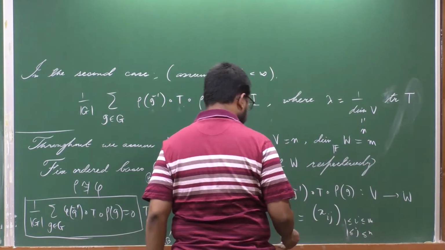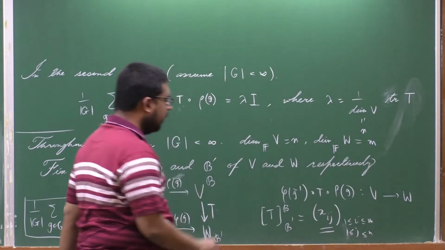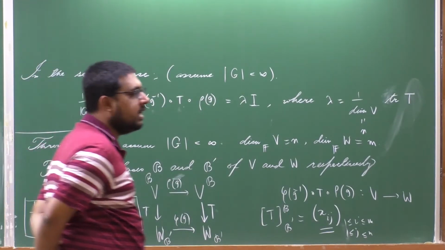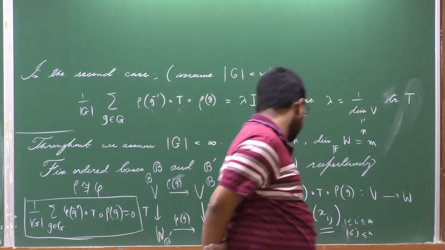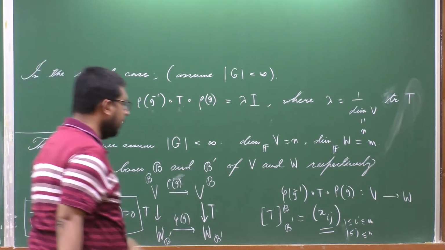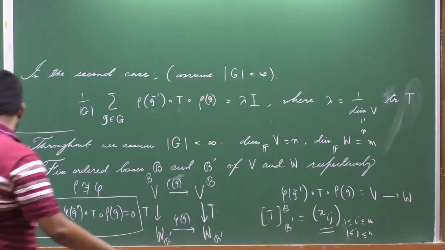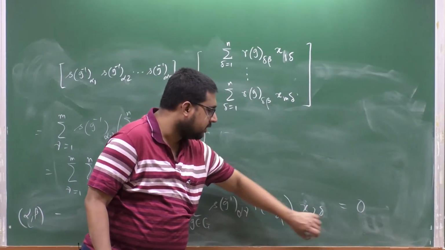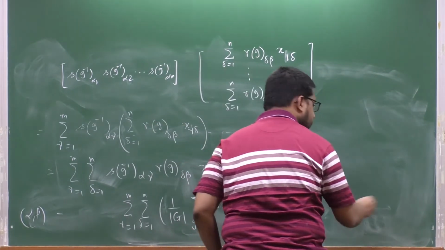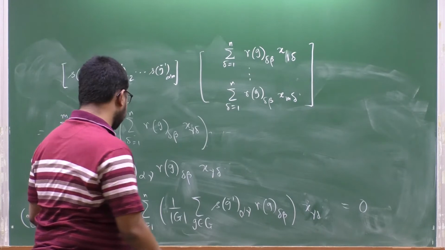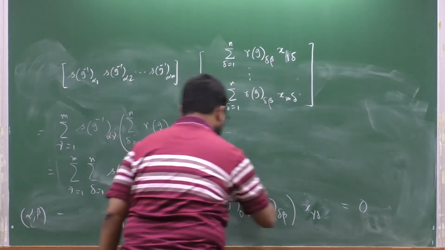as t is arbitrary, this matrix, these xij's, can also take any arbitrary value, right, because we do have a bijection between t's and these matrices. So since t is arbitrary, these are also arbitrary, and then finally you see that for any values of these xij's, this quantity is going to be 0.